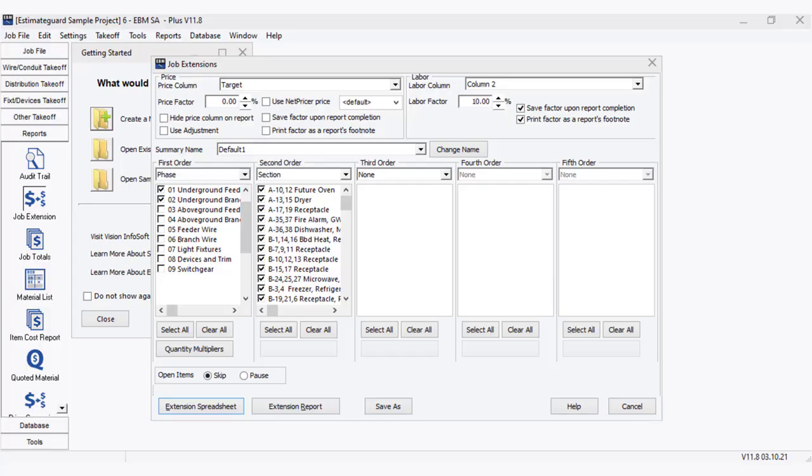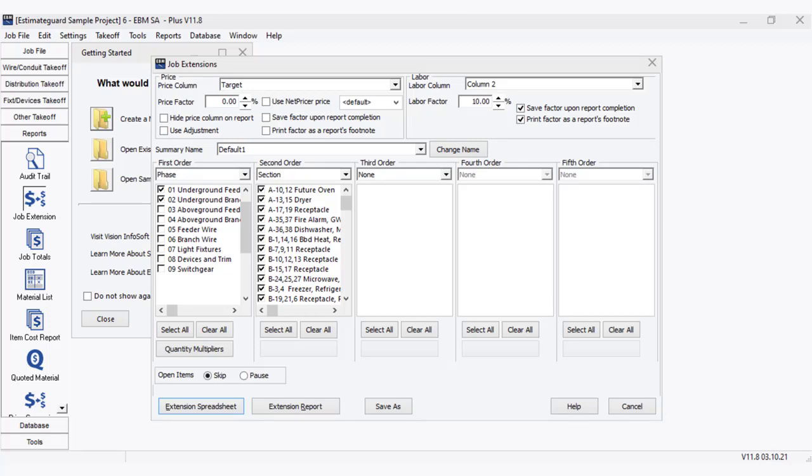There are 100 different ways to do everything in the electrical trade, and at least 80 of them are good. The crew needs to understand this and put their egos aside in order to provide an on-time completion and profitable project. Once the estimate's been updated, we're going to export our job extension by phase of construction.